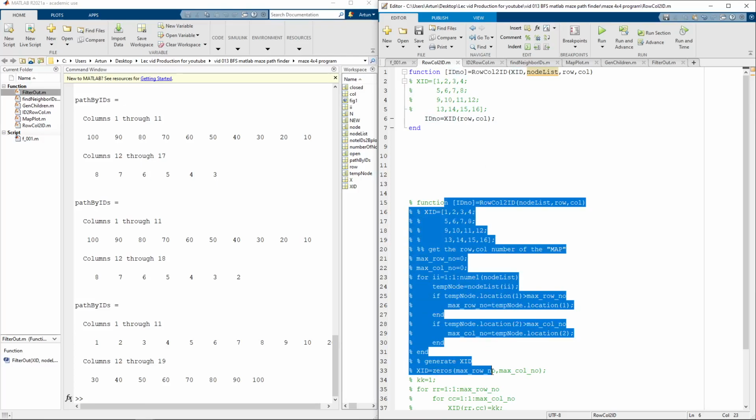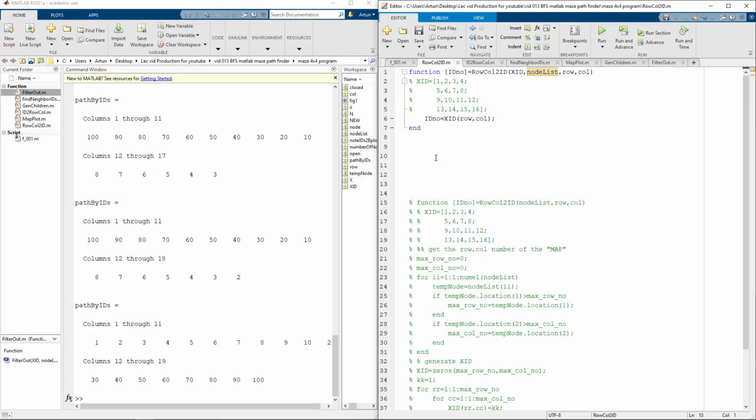And this code, which I commented out, is what you would call the more advanced or improved version, right? I give the xid matrix, and it finds the xid number.